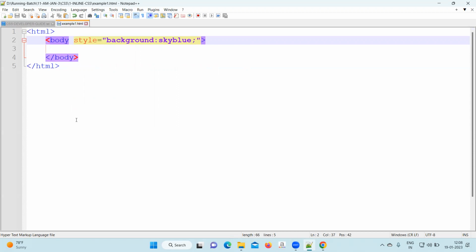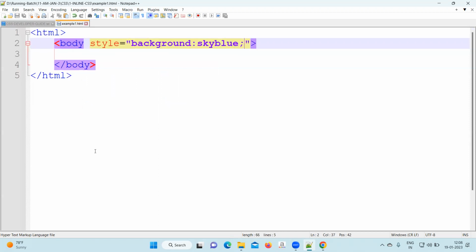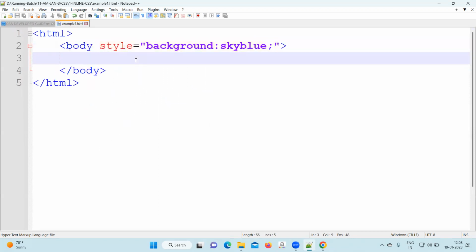Check example1.html once, the background should come in sky blue.